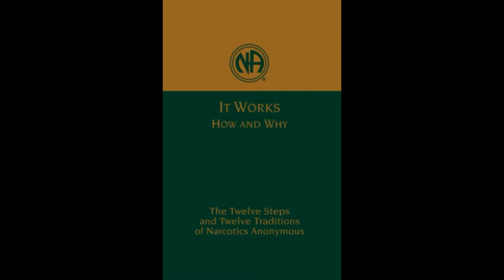Given what the steps are, what I've covered so far, as I said, the premise of the steps is that the antidote to what ails an addict is an awakened spirit, and that we can have a systematic way of achieving it. They attempt to take these four absolutes of the Oxford Group, and I could go through and say where they each show up, but I'll skip that in the interest of time. That's what they were trying to do.